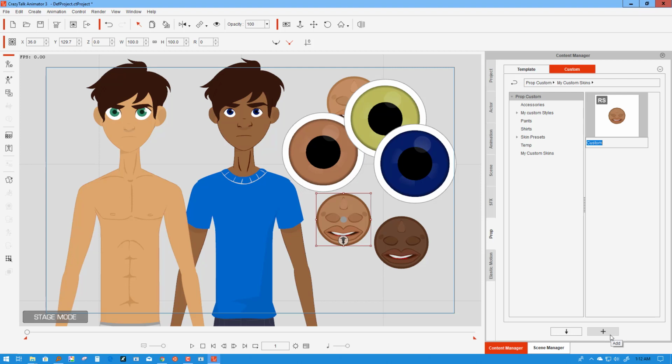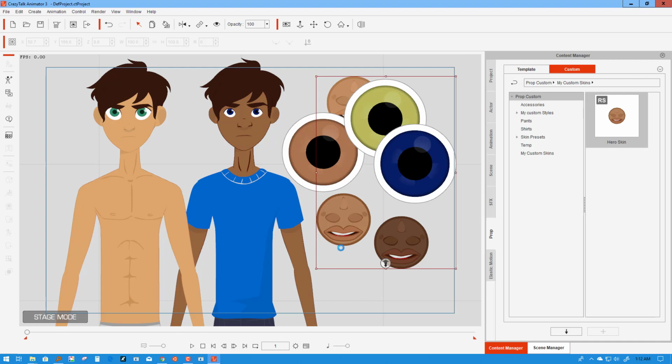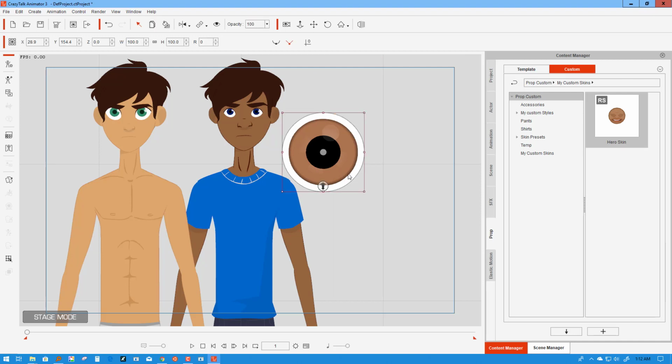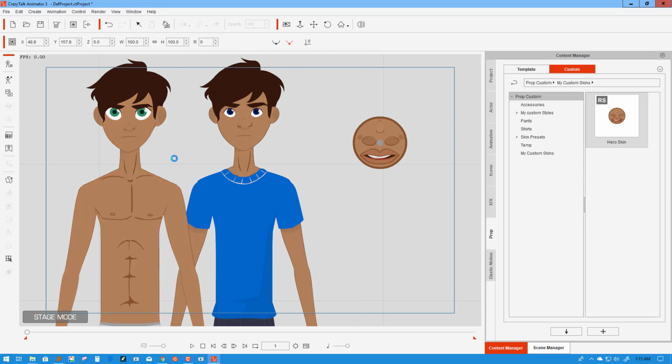So later on in the future, if I want to grab that color, I can just drag and drop it from my customs area here, place it there, and apply it to my character at any time. Okay, I'm gonna do it to this guy too. See? So it's a very efficient way of working, very convenient, and it gives really great results.